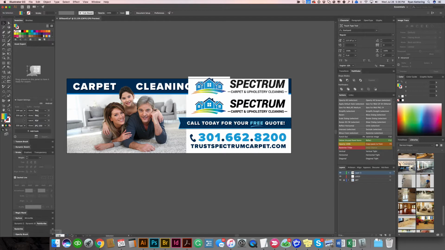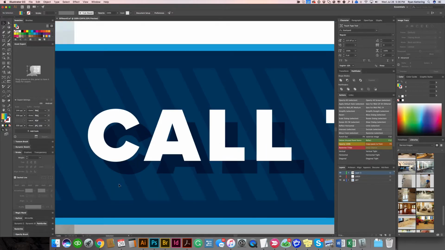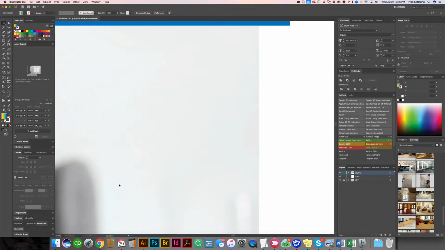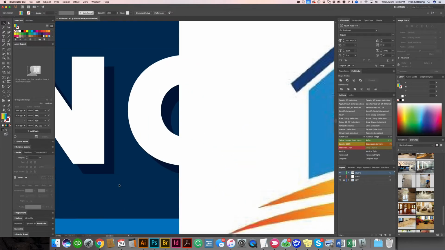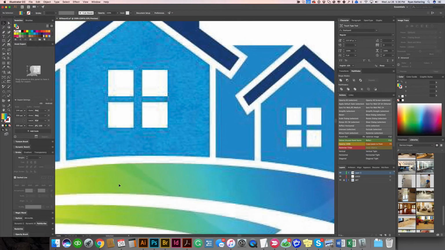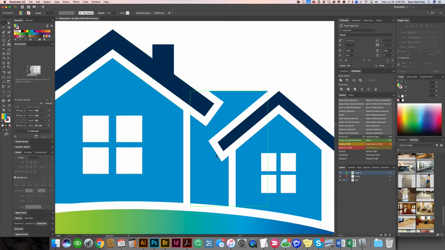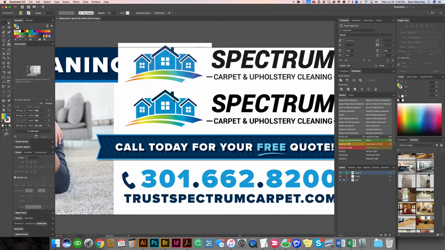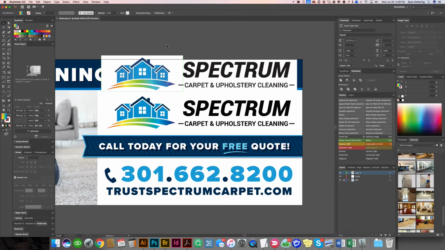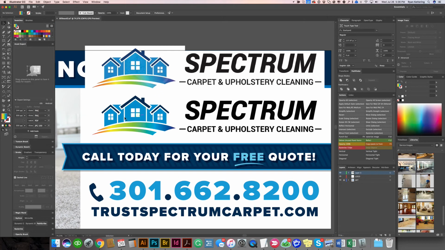To give you an idea, I'll go to 500% magnification. So this is how big this will actually print in real life. And if we scroll over here and see how pixelated that would be, now we have this really crisp, nice vector version of the logo that we can use. So that's always a good thing.